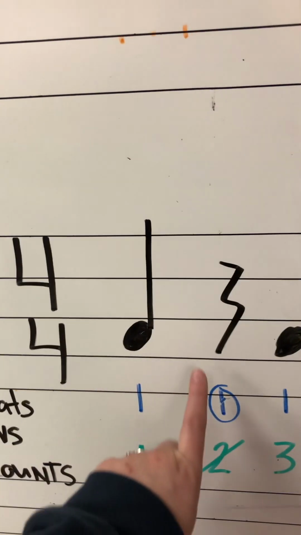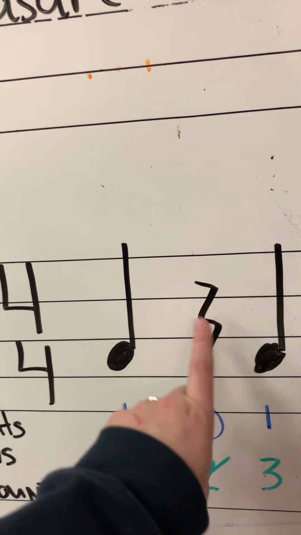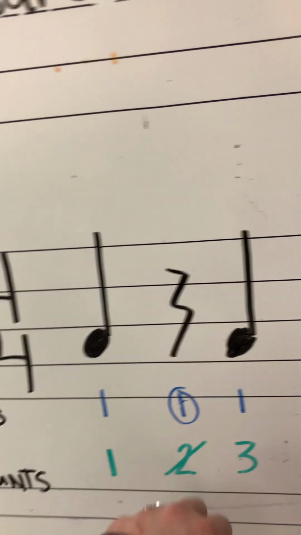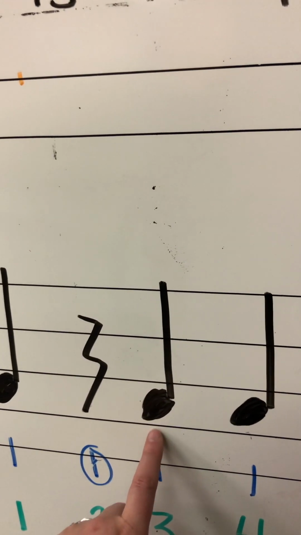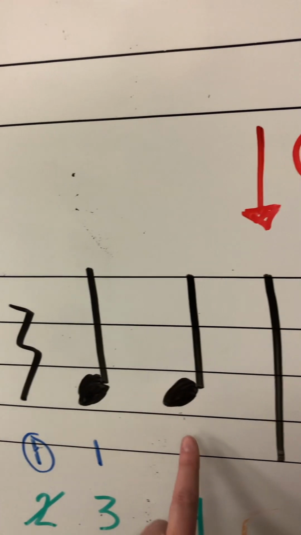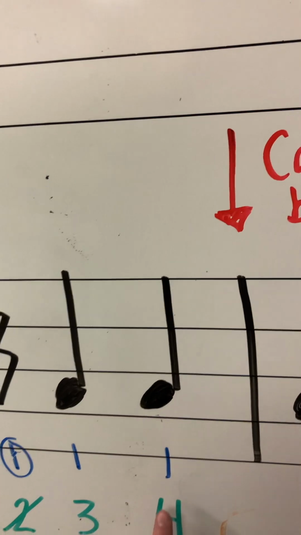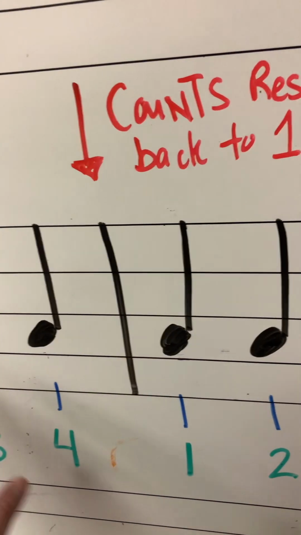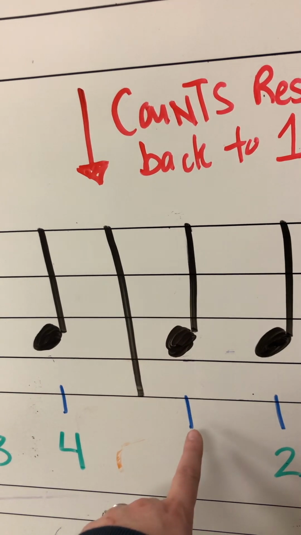When you see a rest like this, the quarter rest, it still gets 1 beat, but it's a silent one. So I want you to circle it, okay? This one right here, this is a quarter note and it gets 1 beat. This is a quarter note, it also gets 1 beat. Bar line, but that doesn't really change the number of beats. This is a quarter note, it gets 1 beat.